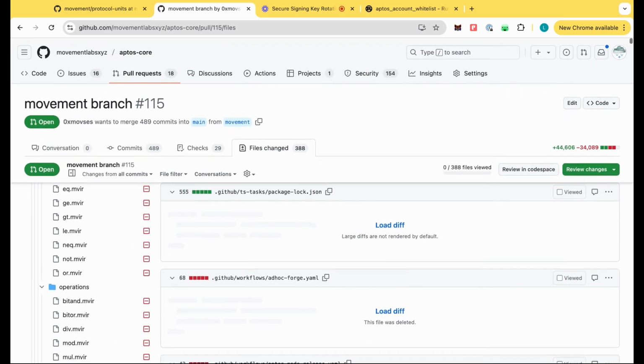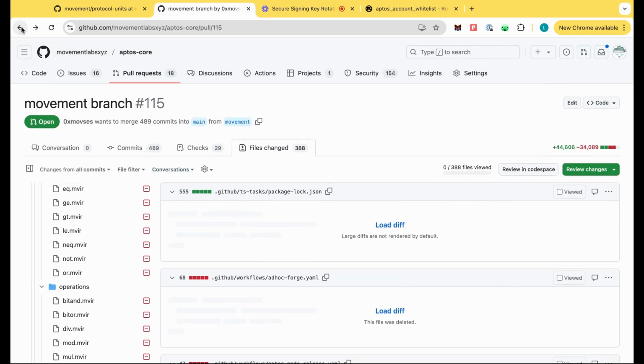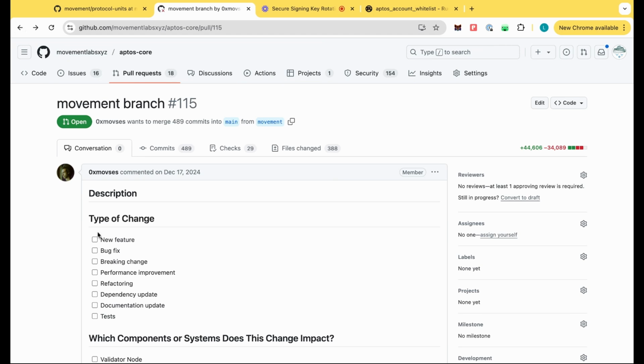Those aren't anything crazy, I would say, but there is historically a lot of edge cases in Aptos DB implementation. So definitely worthy if you want to poke around and take a look at.